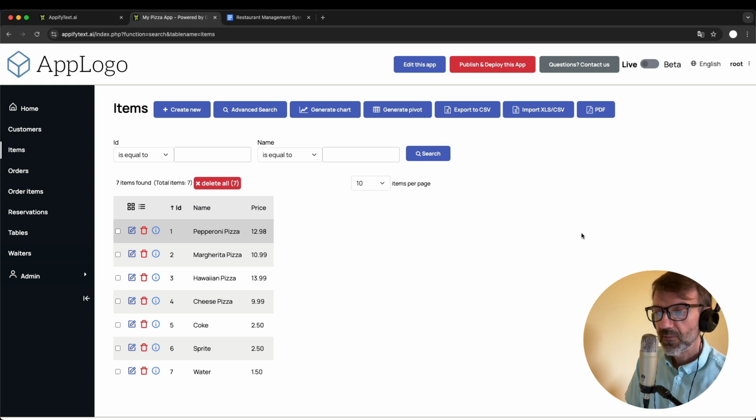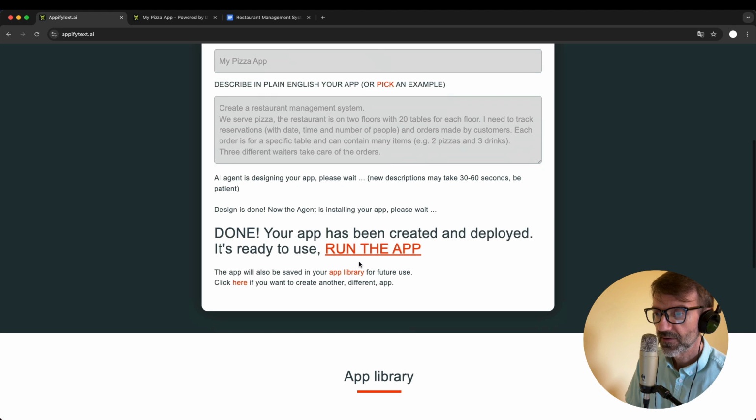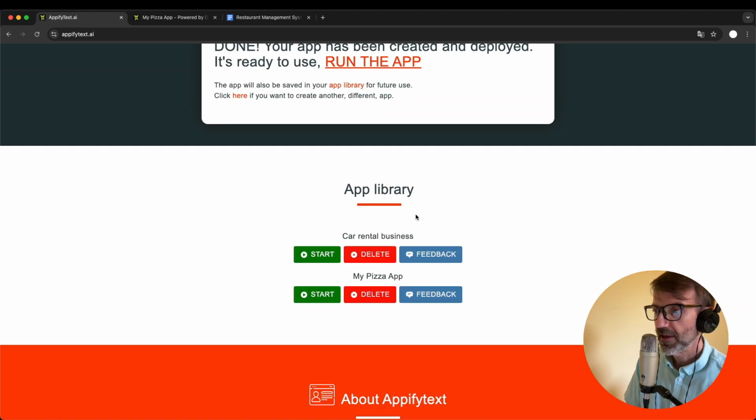The app we have created is now saved in your account. So in my app library now there are 2 applications. Car rental business, that is something I created for another tutorial, and my pizza app.